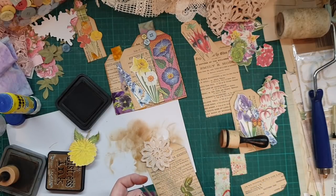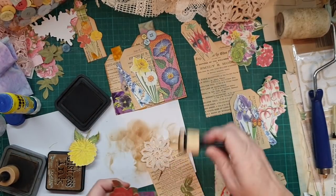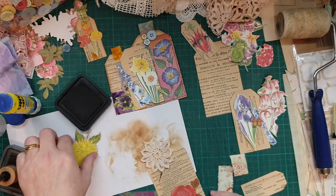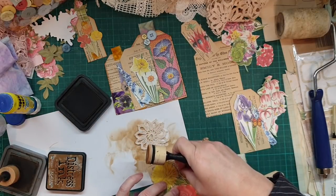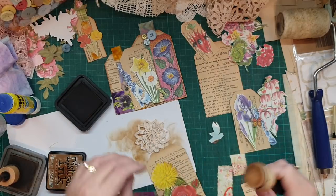Give it a bit of a roundness. That looks like it was always like that. And then you can always put it in a little bit later over the top or something or underneath.